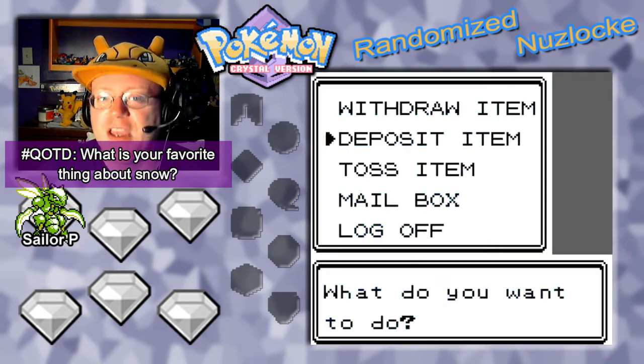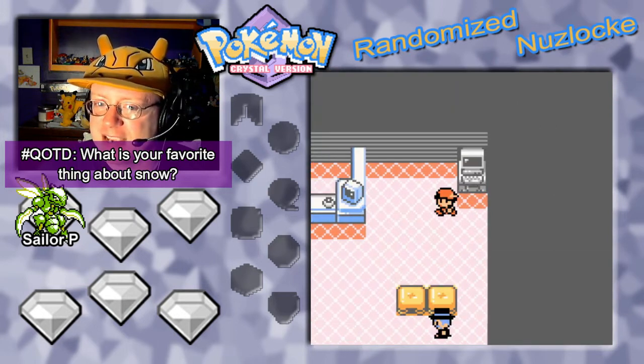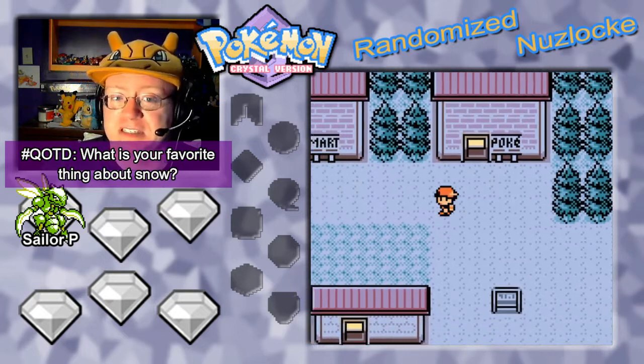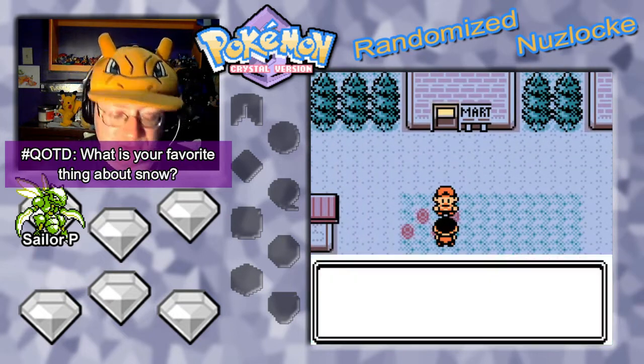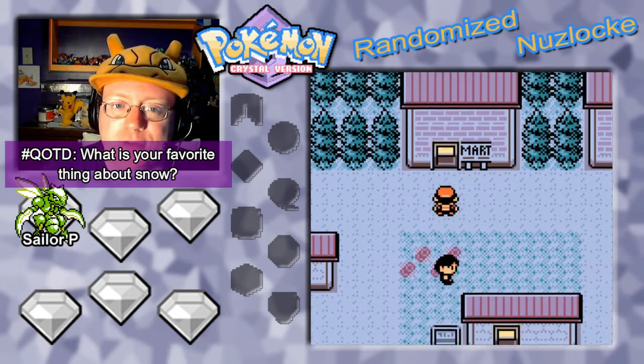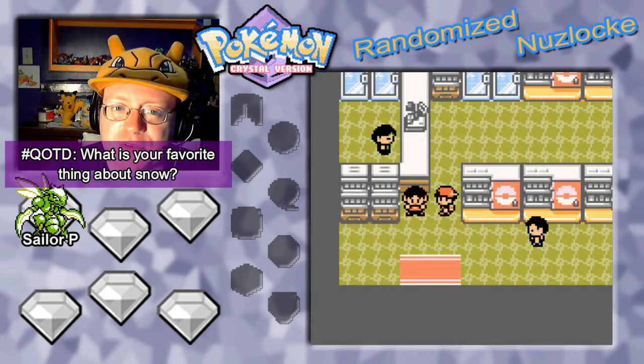Store it away safely. This is still the generation where we have limited bag space, though. Excuse me, limited bag space and limited storage space in the PC. So, we'll see how things go. If we need to clear up items, I can sell things. Mr. Pokemon's house is still farther up ahead. Well, thank you. I don't think we can get Pokeballs here yet.